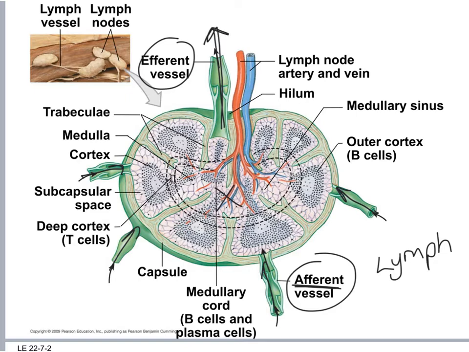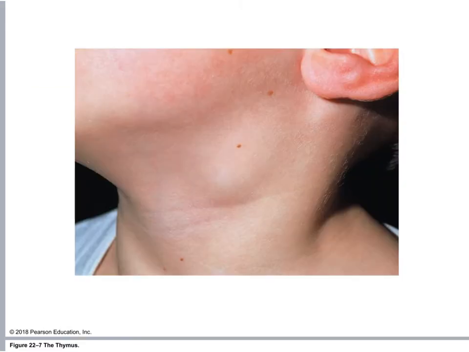When the lymph nodes are active, the T cells and the B cells are going to be proliferating like crazy. They're going to be dividing, and then that lymph node is going to get swollen. And so when we see that, this is a child here, and we can see how their lymph node is swollen. And so that's what you feel for in those areas where the lymph nodes tend to aggregate.